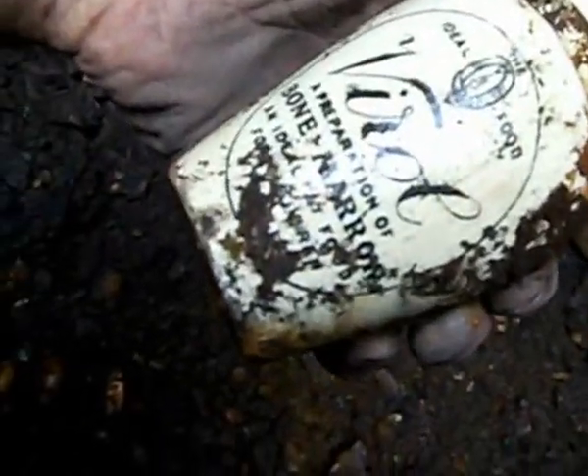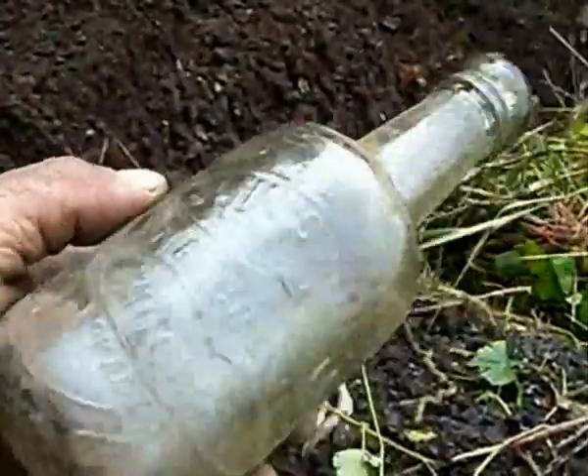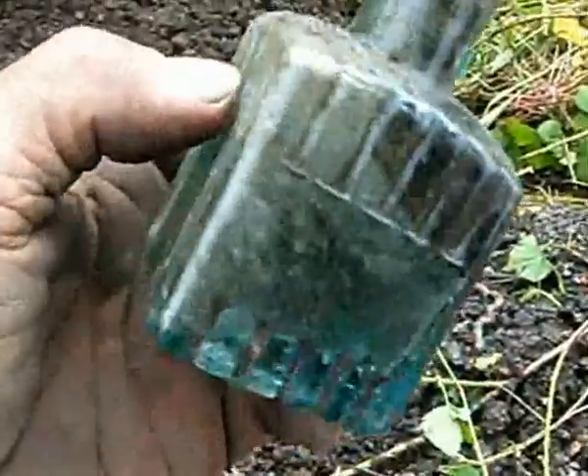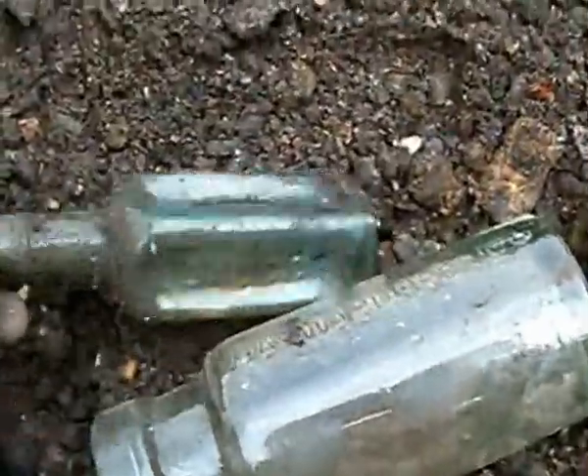Got a buzz of excitement thinking it were a cream pot, but I think it's just a common vial. A couple more bits - it's another John Smith's, a small size half-pint beer. There's quite a big ink, ribbed with a flat panel, I suppose was there to take a label. It's a shame it isn't embossed. It's a Haywood's Fit Brothers pickled jar - I underestimated things like that, really nice when they're cleaned up. Another tiger sauce, small size.